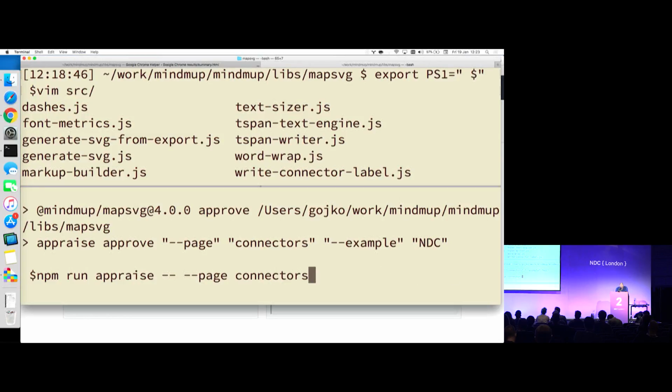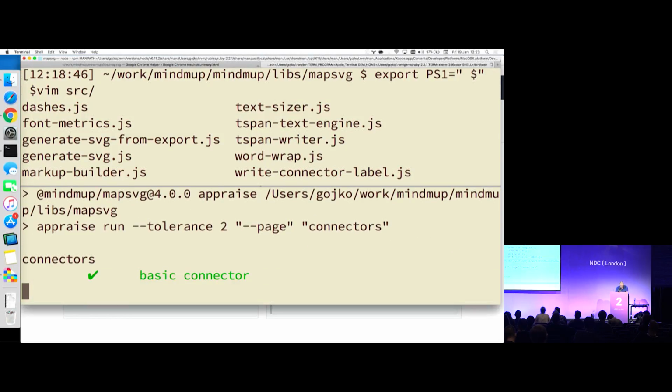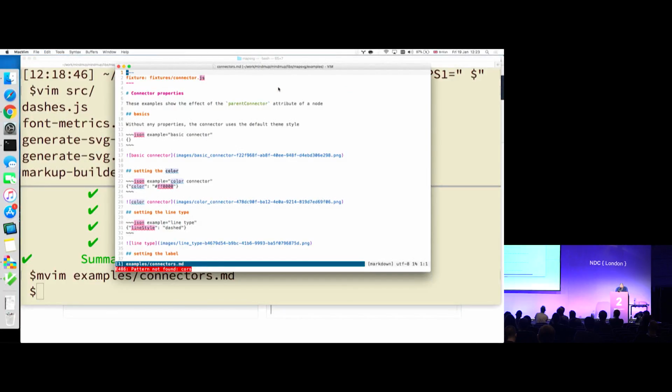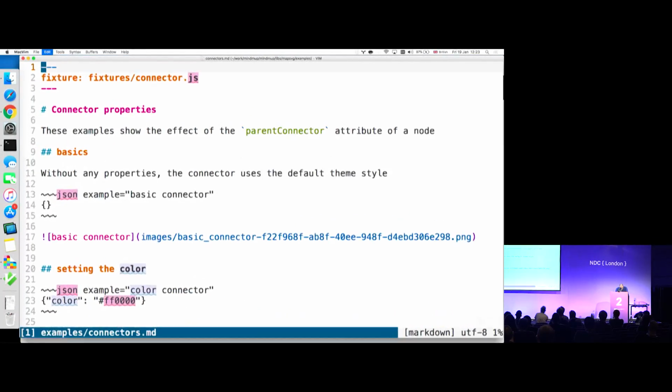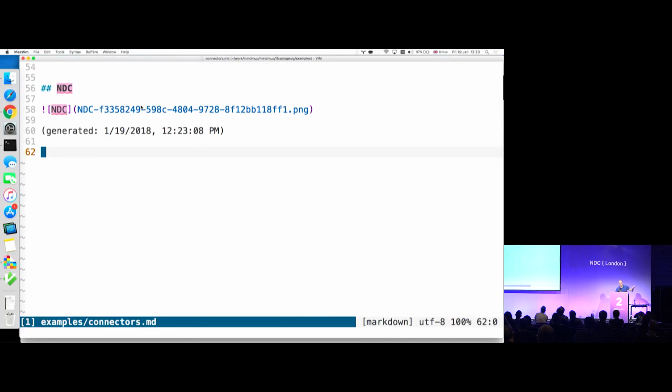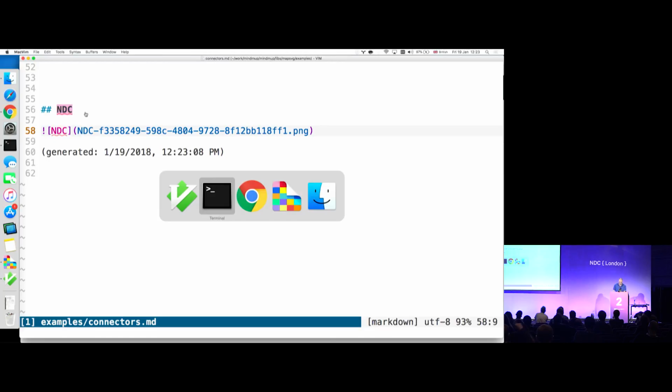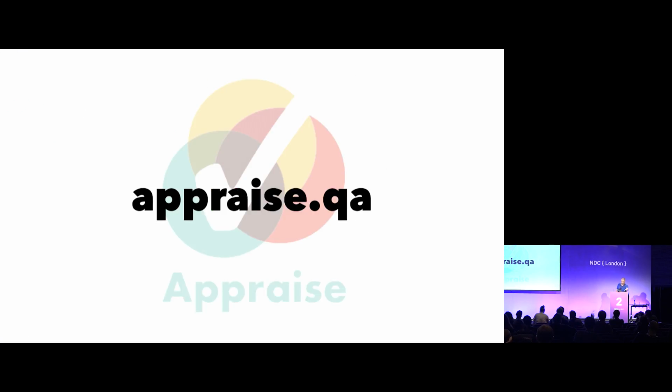And now when I run this stuff, it works okay. And then if I do a connectors MD, what you'll see is it took something and put it into the expected result, and that's it. Now, as I said, it's designed for me. I'm a command line freak, so I don't mind playing around on the command line, but I understand this is not what most people do. But this is 90% there.